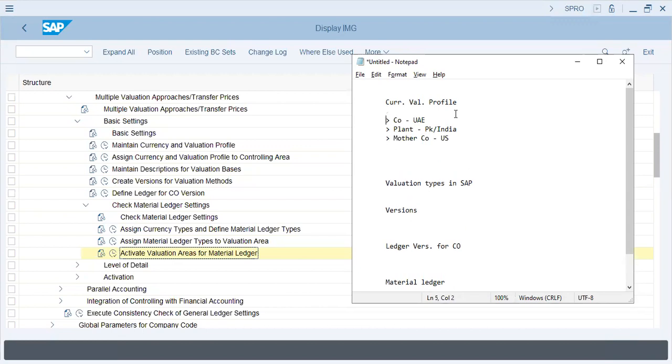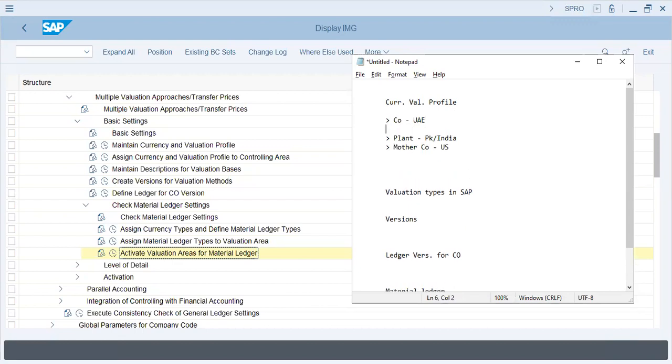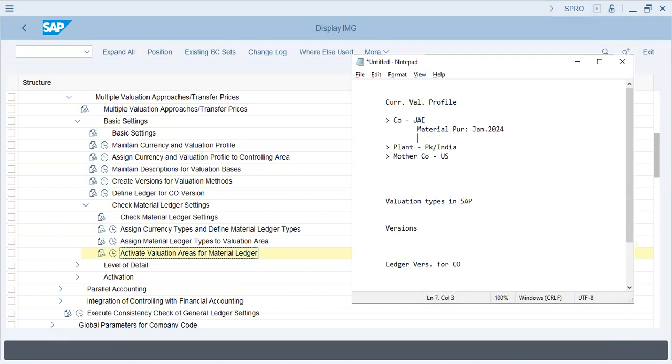So what happens is that the UAE company procures material, purchased in January 2024, and it's also paid in AED.